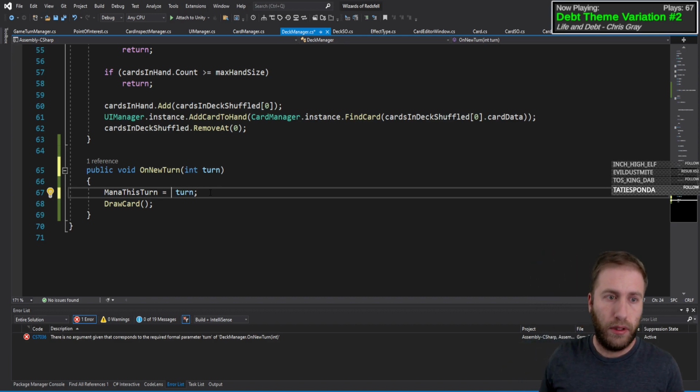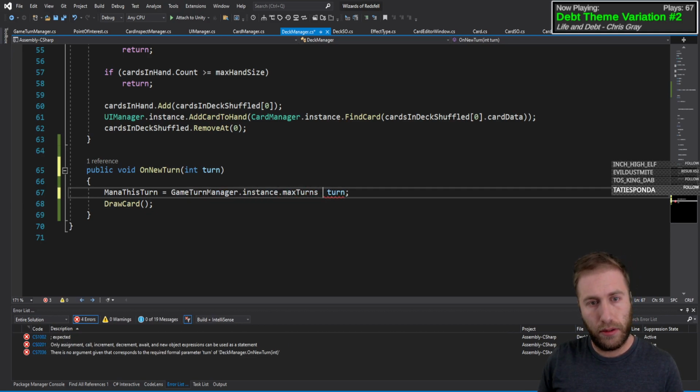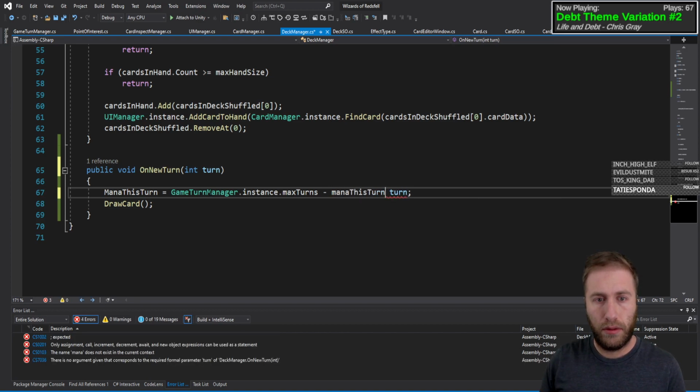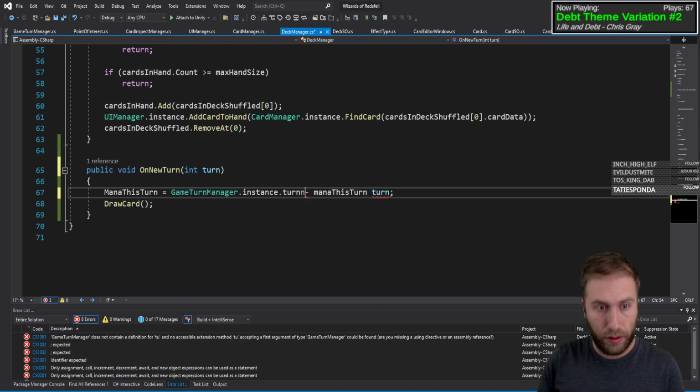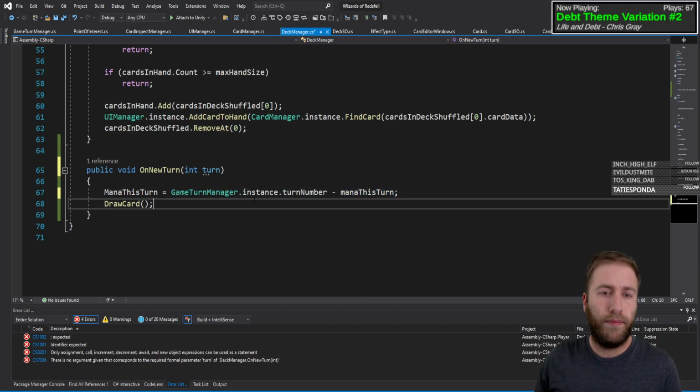So it's going to be game turn manager max turns minus mana this turn. Or current turn, sorry, turn number minus mana turn. Right. Sounds good to me.